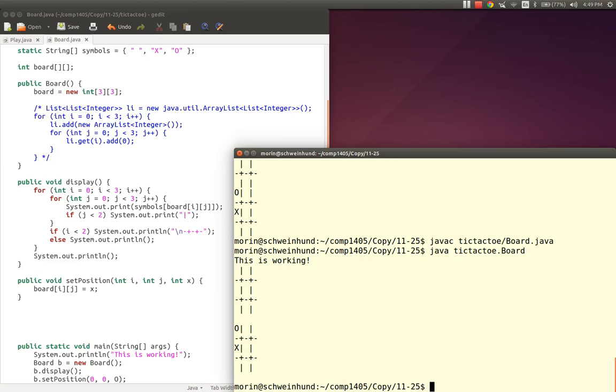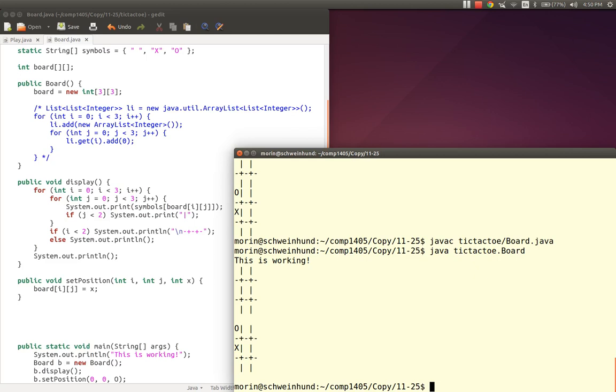So somehow we have this board class which handles the back end of things, storing the state of the board and maybe displaying the state of the board. But maybe we want to do a little more and now think about more of the user interface, how the user is going to enter things here.